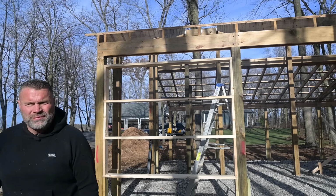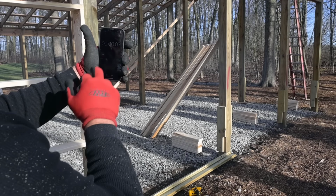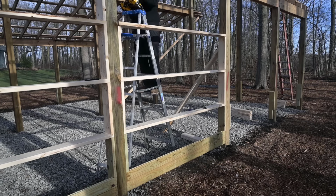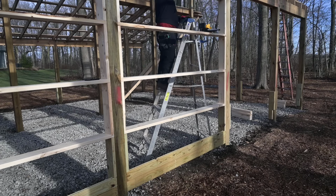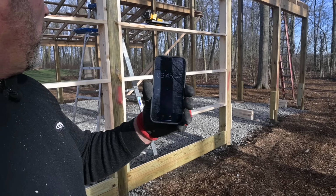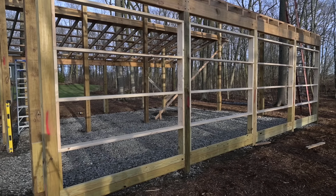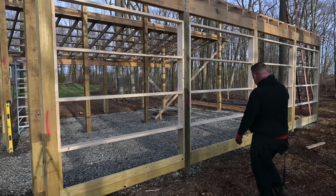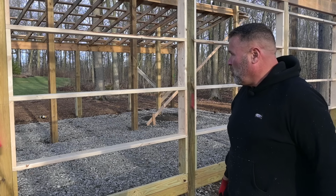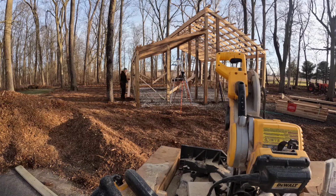Pretty simple. So I've got all the pieces cut for the next section. I want to see how long it takes me to do it since everything's cut. So there's my timer. All right, let's see what we got. Real time, right? 6:44, not too bad. Okay, I got her done. Pretty simple, really. It just took me time to get all the cuts and stuff. So I'm gonna knock that short side out real quick before it gets too dark out. But so far, so good.